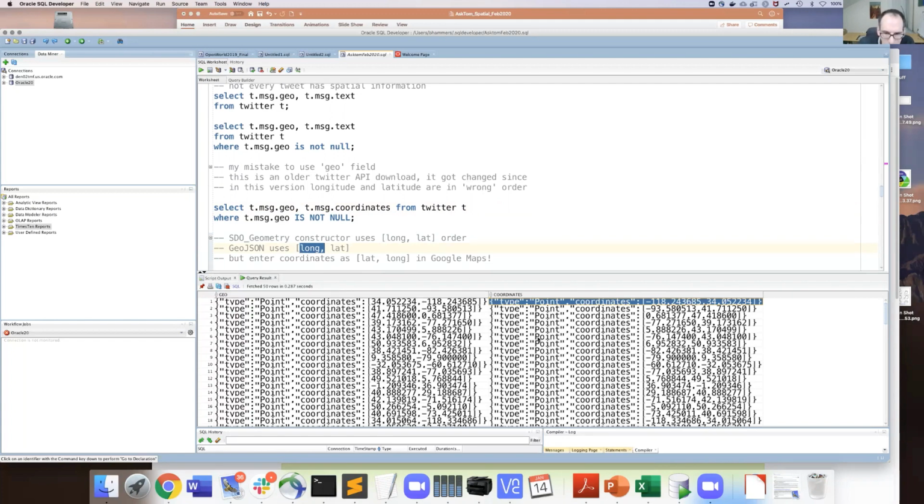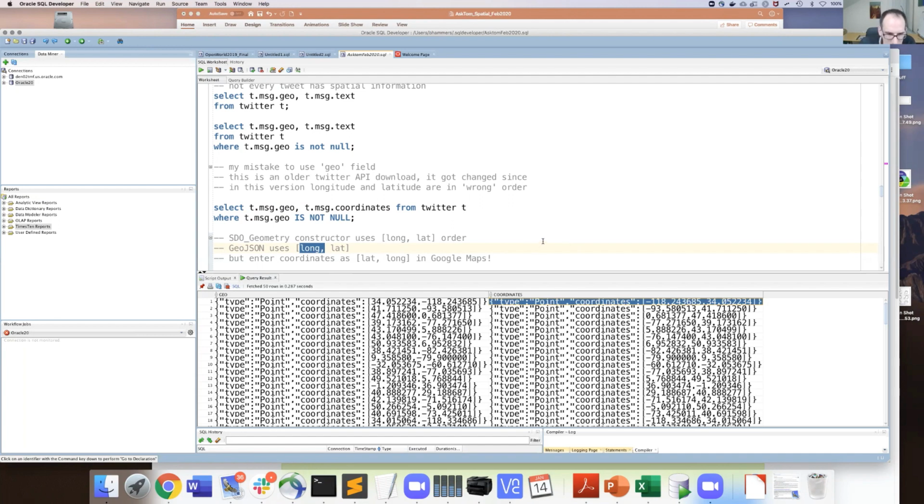So geo and coordinates have the same data, but the array values are exchanged. Their order is exchanged. This derailed me for an hour because I wanted to calculate distances, and nothing really matched up. But if you confuse longitude and latitude, you end up at a totally different place on Earth, and the distances you get don't make a lot of sense.